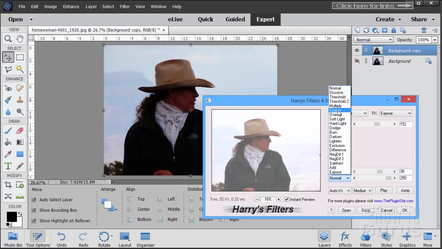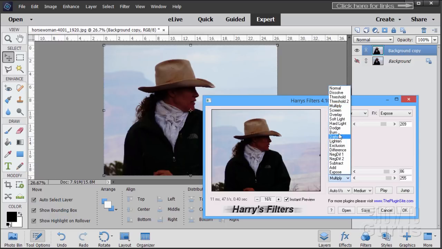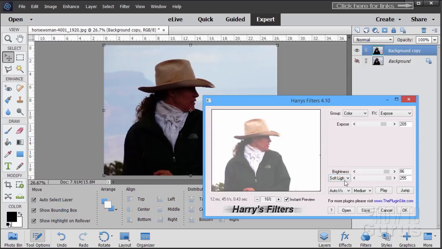Let's go to overlay, or we can go to multiply, and different options in there will allow you to do some real nice basic exposure settings just by controlling these and controlling the different settings over here, your different blend modes. That's just one setting here on color.